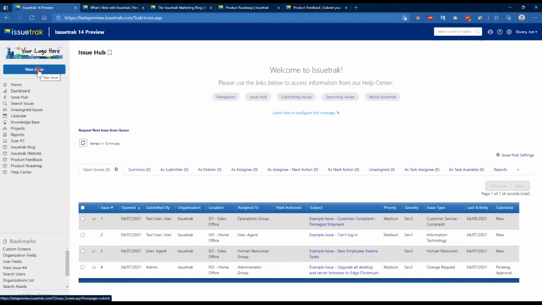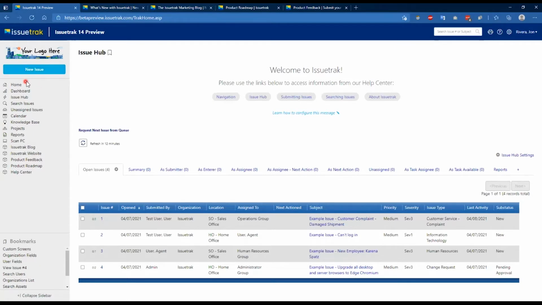The new issue button. So this was another big thing that when we were first talking about what we wanted this menu navigation revamp to entail, it was important, especially to me and Dan, that the whole reason our product exists take precedence and be easily accessible, always available, always easy to see, right there, one click away. So we thought, instead of having this just be a simple submit issue or new issue link, let's turn it into a button and let's give it the attention and prominence it deserves, because that's the whole reason why Issuetrak exists. So that will be there, always available for you. Obviously, you can change the color of this button, but that's a great new little feature.